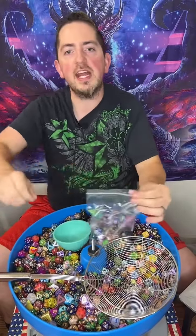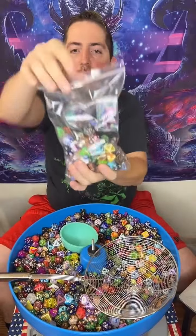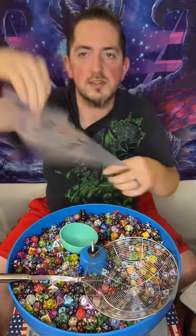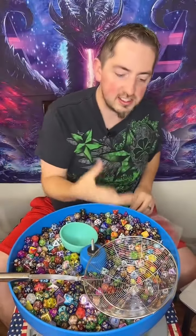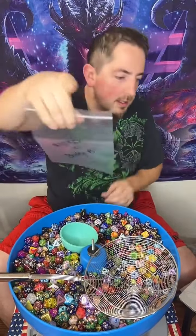For role-playing games, you need an element of surprise and randomness. That's what these are for. A full set is a 4, a 6, an 8, a 10, a percentile, which is another 10, a 12, as well as a 20. And you need all of them to be able to play. You like to have as many dice as you can so you can customize the dice to the character and the gameplay. Boom. Just like that.